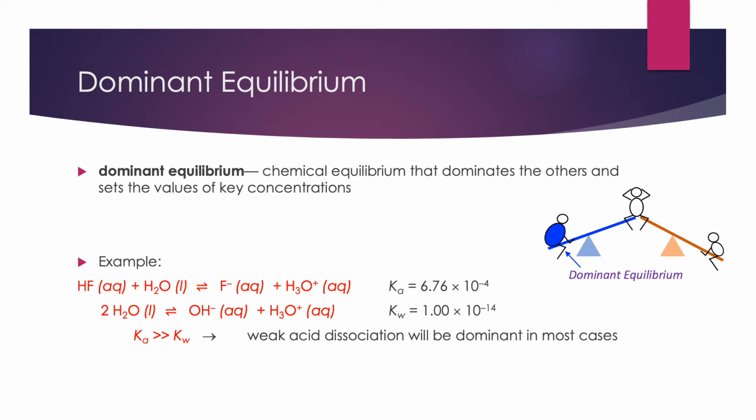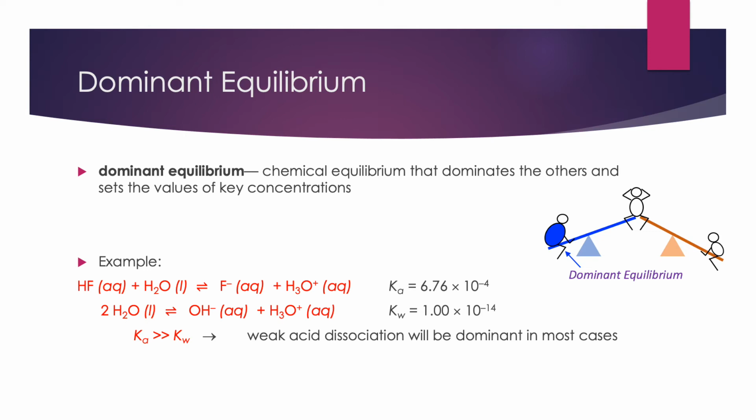So the best example I can say is, once again, using our hydrogen fluoride example, the acid dissociation. If we simply write out HF plus H2O goes to F minus plus hydronium ion, that has a Ka of 6.76 times 10 to the minus 4. Now we know in every aqueous solution there is another equilibrium present. It is the water autoionization equilibrium, and I've written that out. 2H2O goes to hydroxide ion and hydronium ion. But the Kw for the water autoionization reaction is 1 times 10 to the minus 14. It's much, much smaller than the other one.